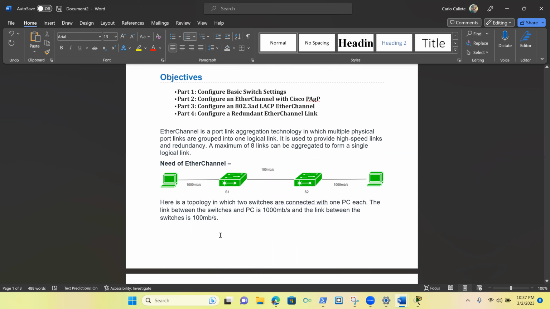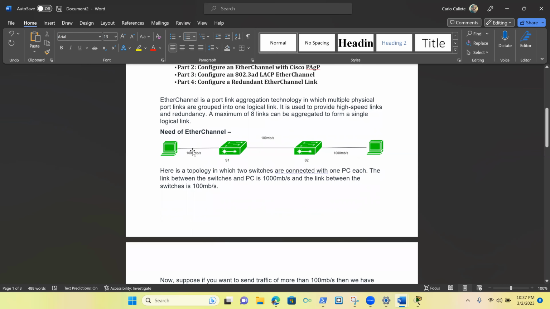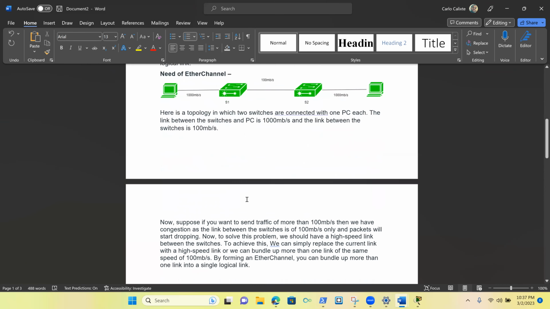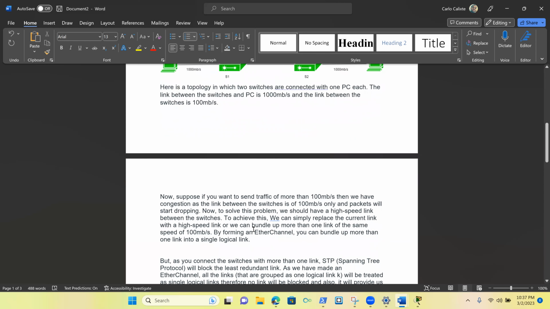So as you can see, now suppose you want to send traffic of 1,000 megabits per second, then we have congestion, as the link between the switches is 100 megabits per second only, and packets will start dropping.